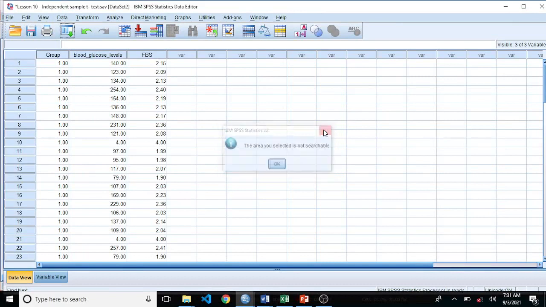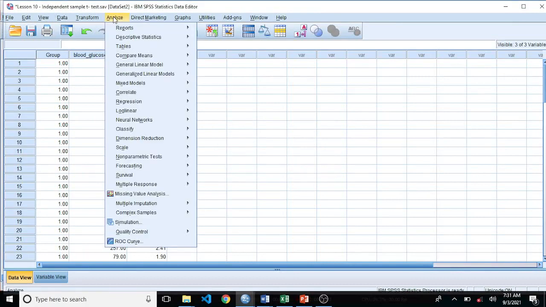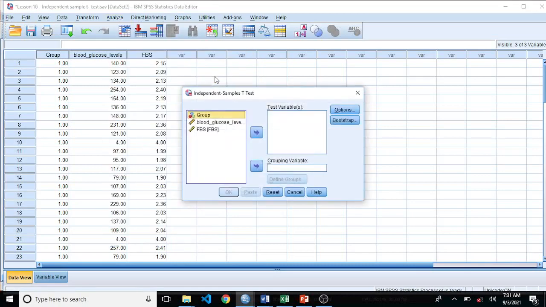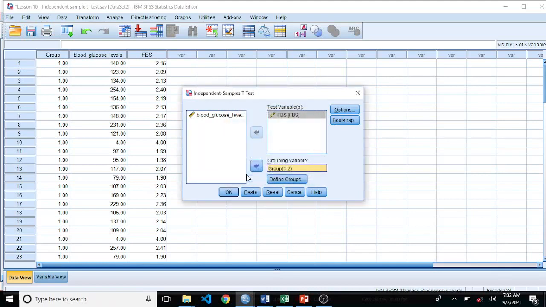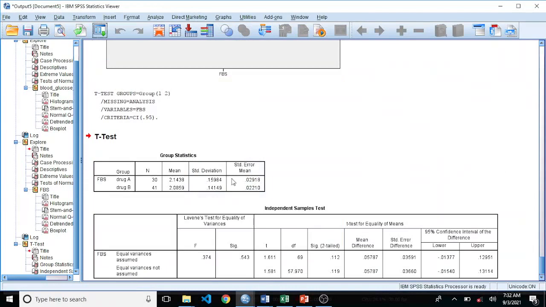Perfect. So coming over here, we're going to analyze, compare means, independent sample t-test, and our test variable now will be the transformed variable, which is FBS, and the grouping variable will be our group here. We have to define our groups. We already gave the code 1 to those who receive drop A and the code 2 to those who receive drop B. We click on continue and click on OK.